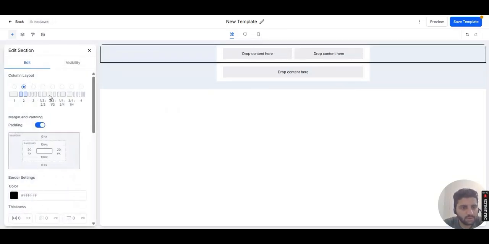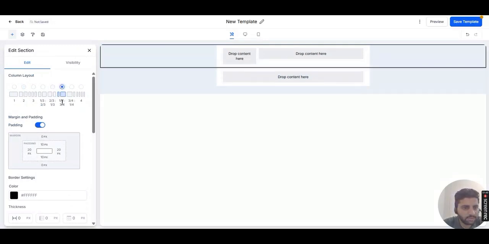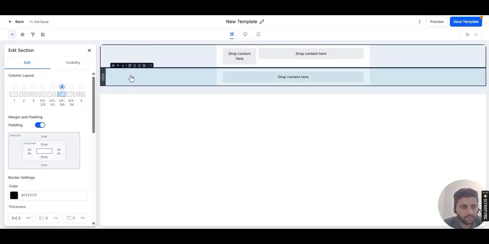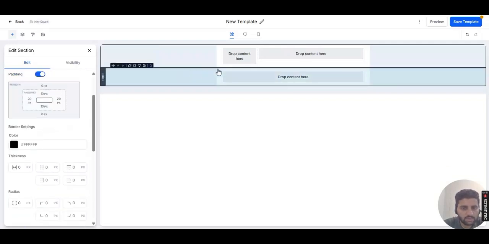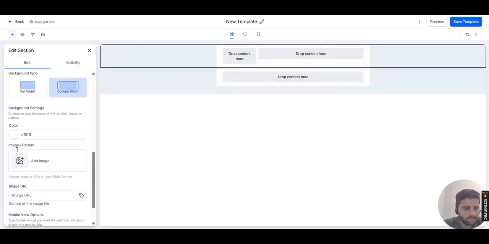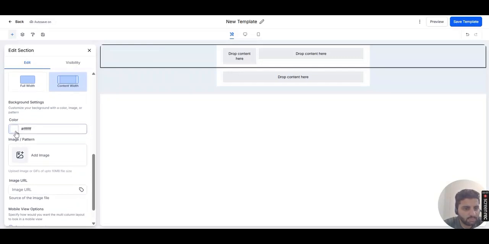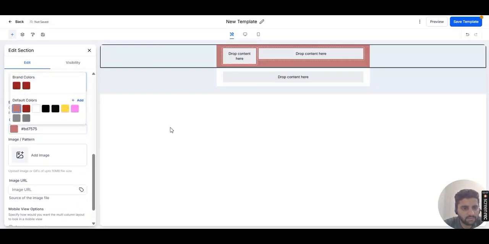The header must contain the company name and its logo, so I'm going to select this option. It will give me the left portion for the logo and the right portion for headings. With that I am also going to change the background color because the simple look doesn't look very good. So inside background settings I will choose color, and I will choose this color for now.